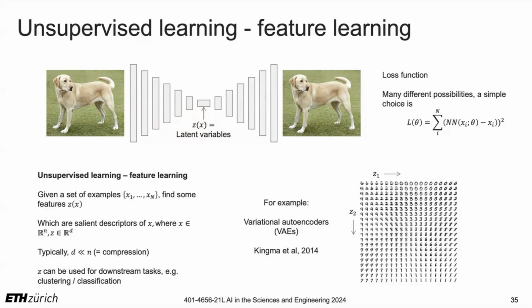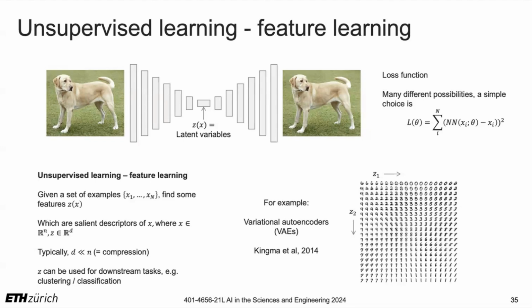So in this setting, we have a neural network which will compress the image down into just a vector which is much smaller than the input vector, and then decompress it back outwards again. And we have a loss function which just matches the output of the network to the input of the network, so to reconstruct the image. And just by doing this, we can force the network to learn a salient representation, which is very useful for further downstream tasks. So for example, if we want to do some sort of clustering of the images or some extra task on top.